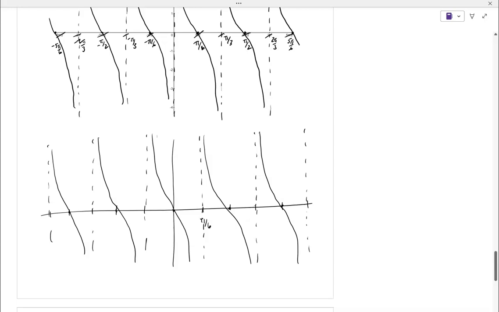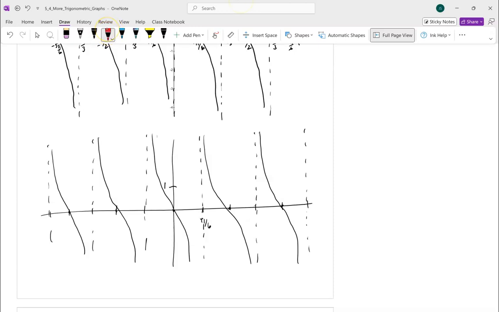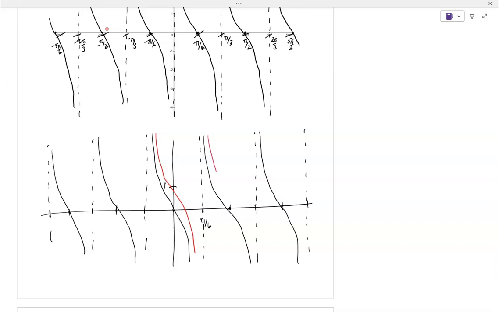And then what happens? Yeah, everything goes up 1, right? Does that change the asymptotes, by the way, if you shift up 1? No. The asymptotes are infinitely long vertical lines, right? So if you shift up or down, it doesn't change the asymptotes at all. So as our last step here, this goes up to 1, and that goes up to 1. That goes up to 1. And so on. Again, I'm not looking for perfection. I'm looking for that you understand the general idea. So the asymptotes do move with the horizontal shift, but they don't move when you do a vertical shift. That one okay?